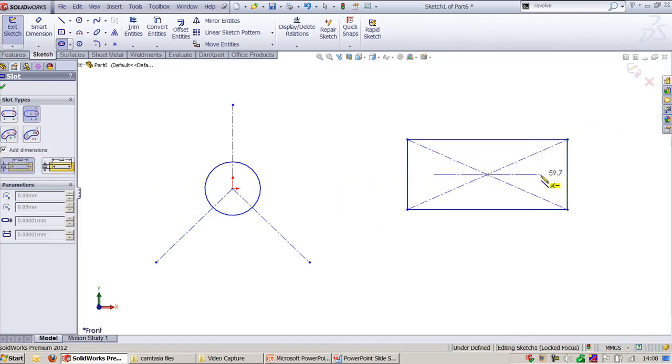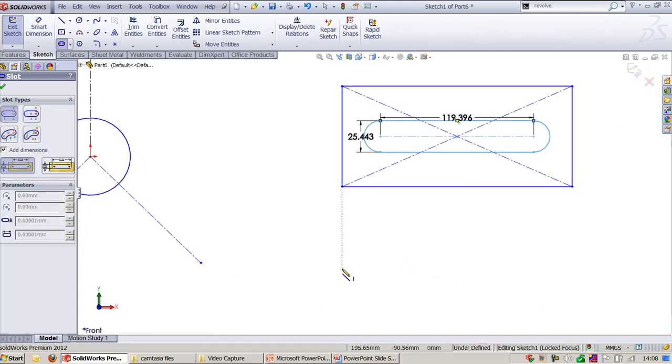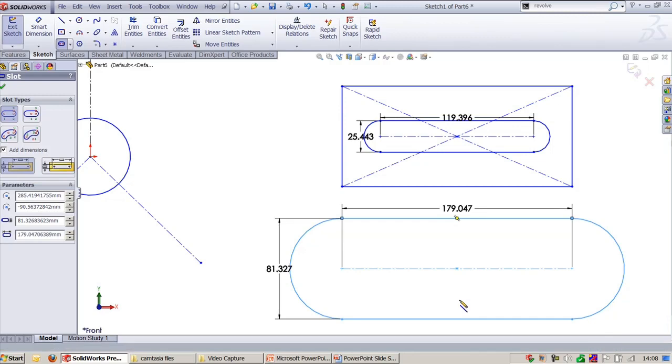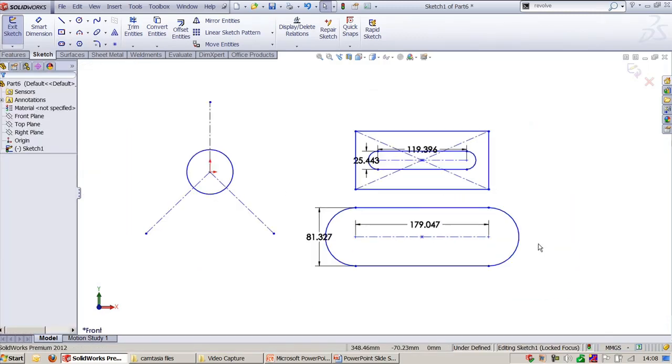Now if I choose here and select the point, you can see with dimension the slot will be created. In the same way I can show one more slot required for a chain mechanism. I can just create this by defining 2 endpoints, and once again dimension will be imposed on that.